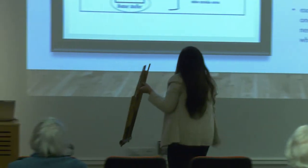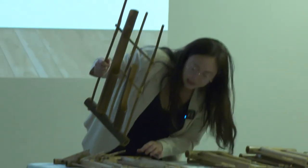And that's how sound is produced. Okay? Yes. So, one angklung can only produce one note. This is a note. For those who have perfect pitch, I apologize. This is not perfect pitch, but this is relative F. Okay, so there you have F. We will have some fun later with the angklungs.